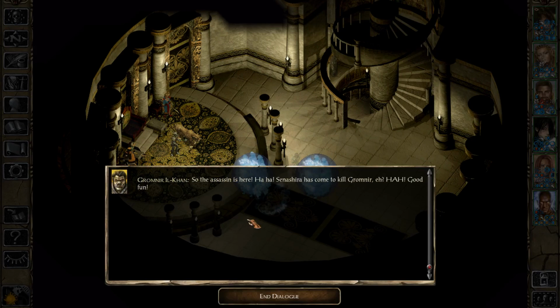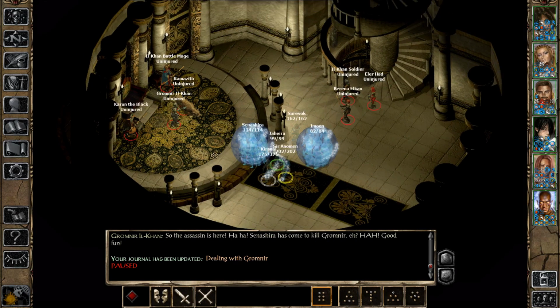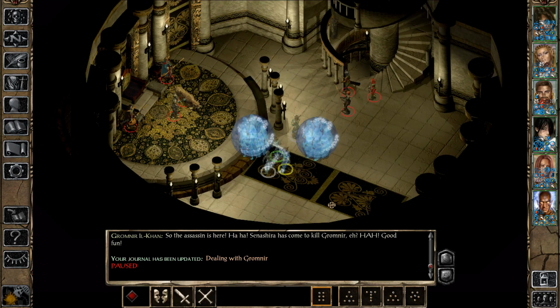So, the assassin is here. Good fun. Anyway, now the fight is going to start. And for now there's going to be 7 opponents here, but there are going to be some reinforcements coming from the southeast shortly after the fight starts.